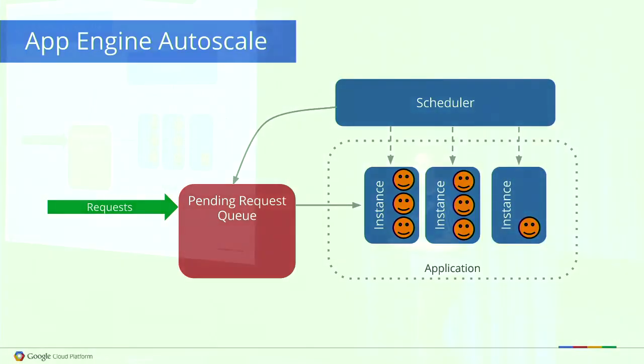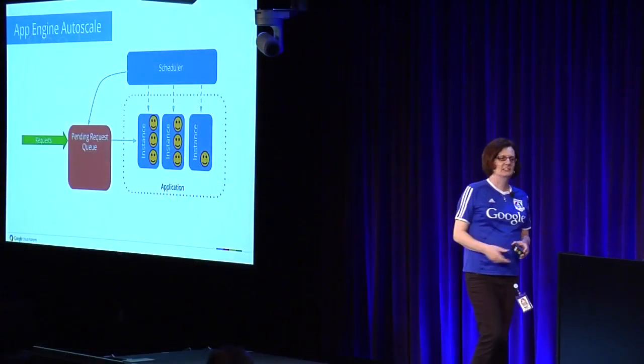As long as we have requests in the pending queue, App Engine, the scheduler itself, will be making decisions about what to do. Should I leave it in the pending request queue and wait for an instance to become available, or is it quicker for me to spin up a new instance? So it has to make those decisions in real time, very, very quickly. But we all know that making decisions programmatically is extremely quick, much quicker than spinning up an instance. So it can do that, and it does it constantly. So it's basically saying, do I need a new instance, or can it just stay in the pending queue?